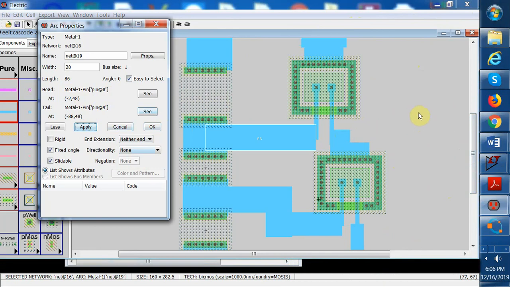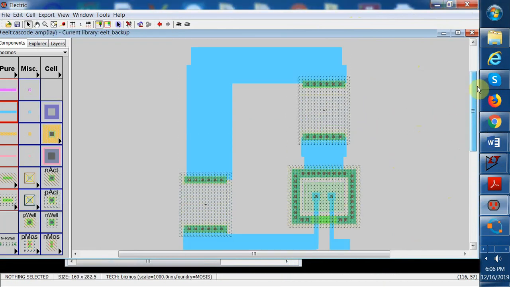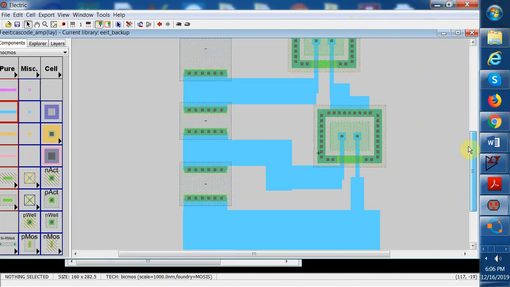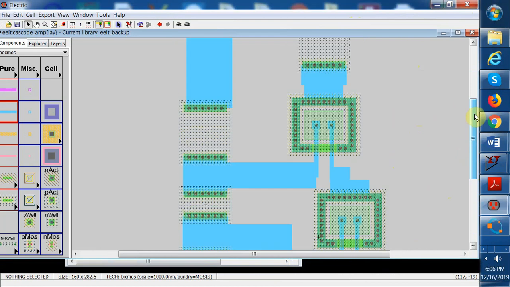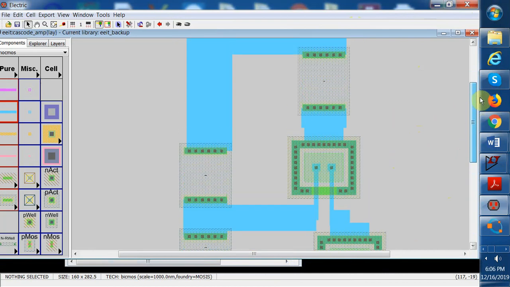Looks okay. Okay, now apparently we are heading there.